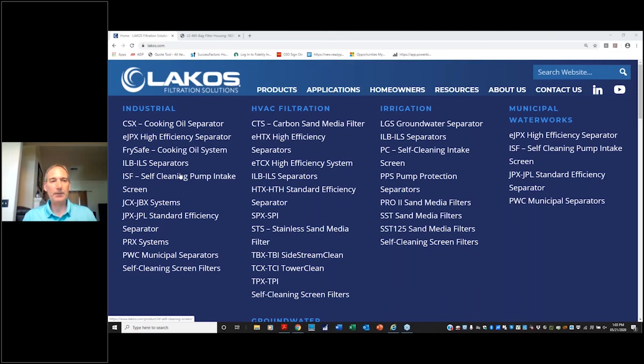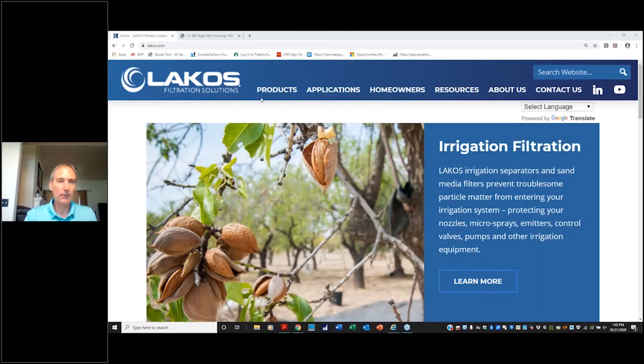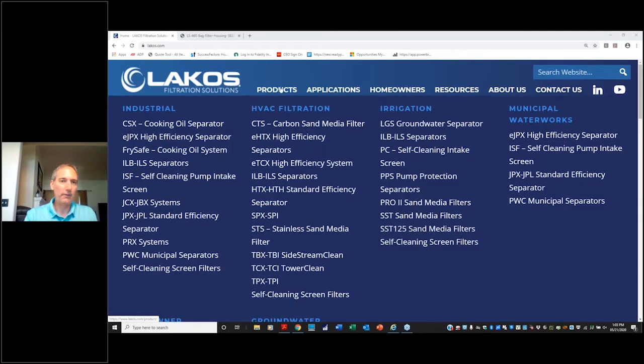So with that being said, on the products, you can just roll over the product line, and then you can come over to industrial. As you can see, there are 3 others: the HVAC, irrigation, and municipal. But in the case of what you guys are dealing with, these are the products that our industrial reps specifically focus on. So we're going to start with the self-cleaning screens.